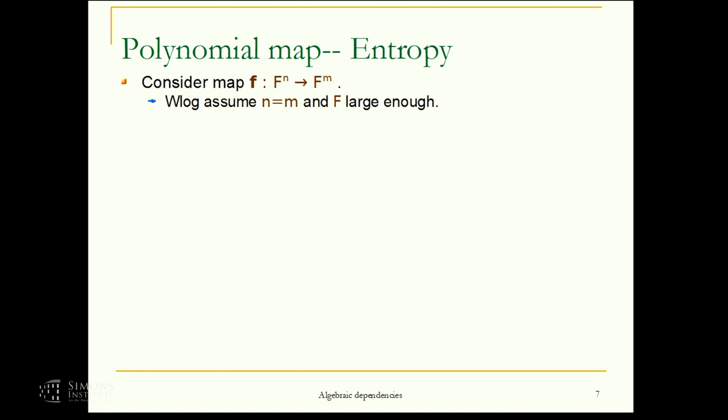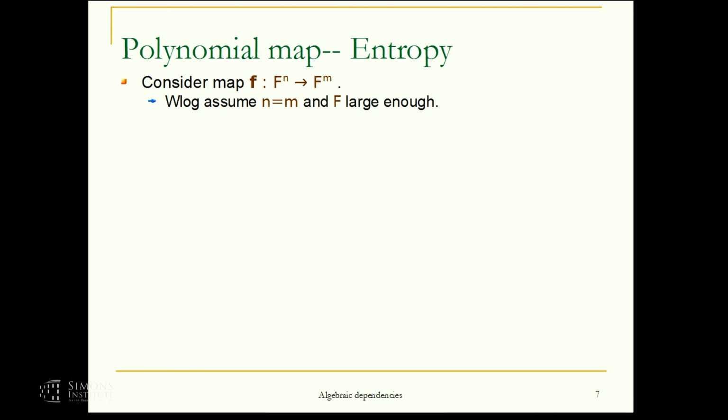So from now on I will assume that n and m are equal and that the field is big enough. These slides will be interesting only in the case of finite fields, because already for complex or characteristic 0, the problem is simple. The problem of AD is in BPP. So think of F as a finite field, just big enough.